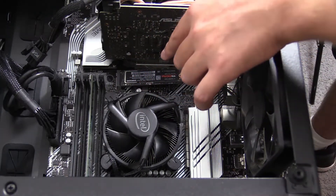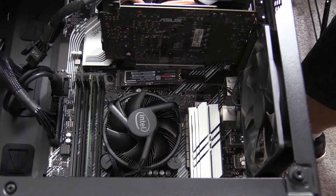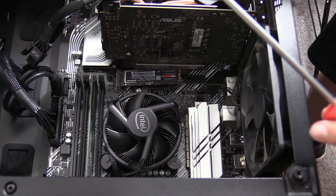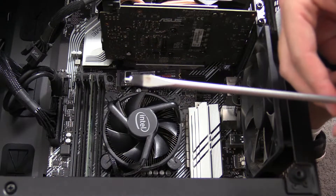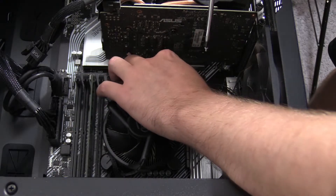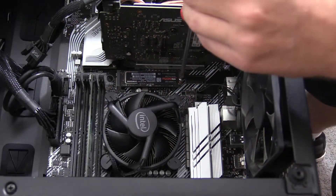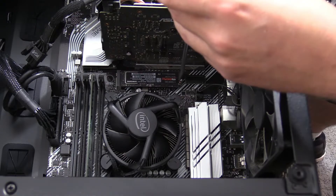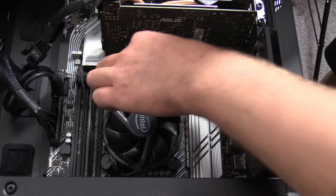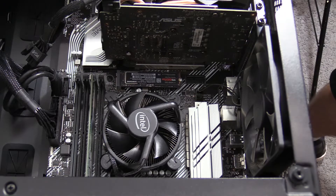Now once that's in there it's going to pop up just a bit, which is fine — we don't need to worry about that. We're going to take our actual screw now with our flathead screwdriver and just apply the screw onto it, that way you can actually install it. So I'm just going to make sure the place is in the middle of it. Got a screw — we're going to take our finger, press down with a little bit of force, just enough to make sure it's in place. And then we're going to tighten that screw in. Screw it nice and slow so that way it gets in place. And with that it should be good to go.